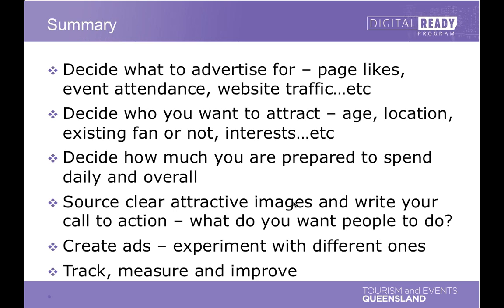Then look for clear, attractive images that are going to stand out on the page, and write your call to action. What do you want people to do once they've seen your ad? Write a couple of very clear calls to action, redeem online, like our page to blah, whatever it's going to be. Then create your ad and experiment with different ones, track, measure, and improve. So that's basically a summary of Facebook advertising.